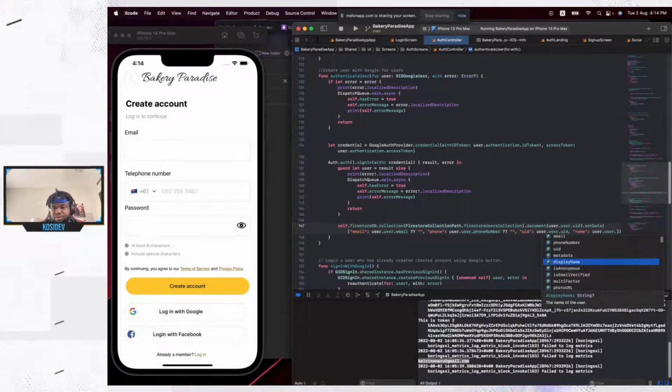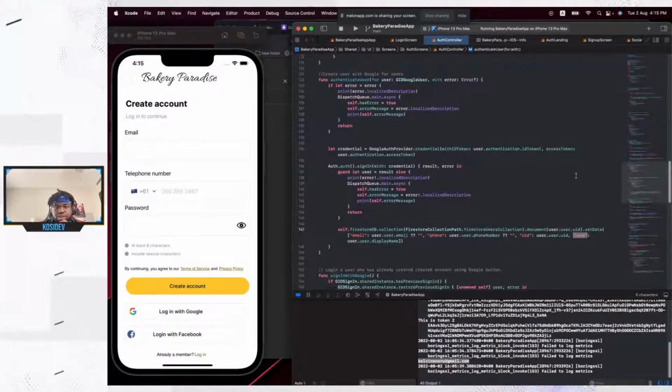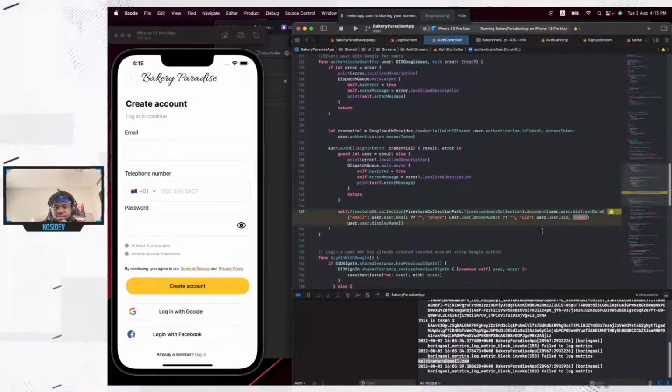So display name, we have username property. So I think that makes sense. But if there's nothing, we just pass in an empty string to be added in our database. So we can get email, phone number, UID, and the username. I think that's all we need.